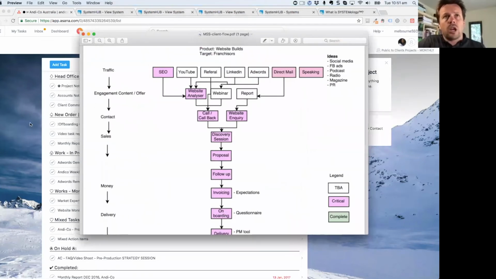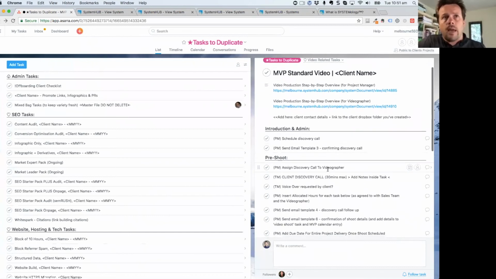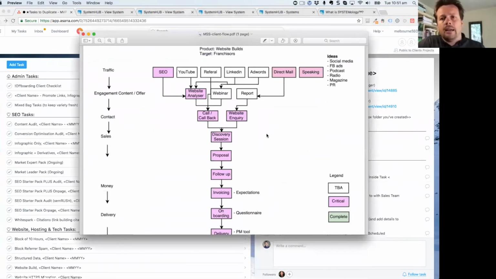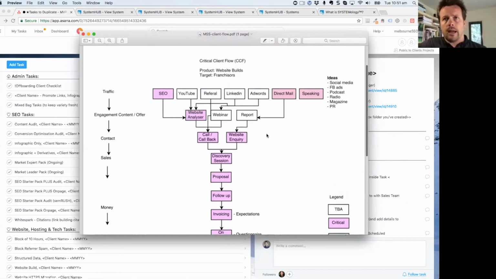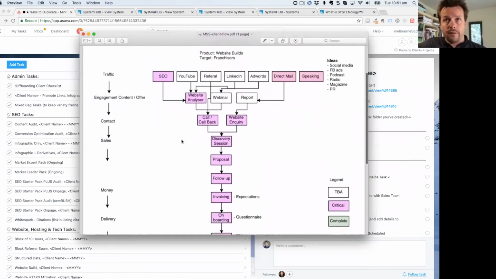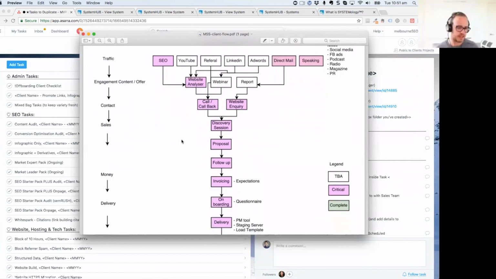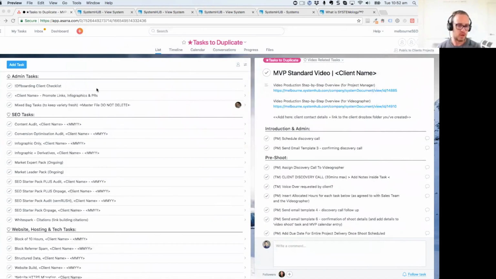Okay. When I was showing you before, and we go back to this, it's about how do you actually get paid? You need to get all of that systemized and documented first before you start looking at your other department systems. Because if you jump into that, then you're going to be going, oh, I've got hundreds of systems I need to optimize and document before I really get any traction. Whereas using the CCF, really, we're just paring it down to 10 or 15. So effectively what you've got is, in the side column for your project management, a whole bunch of templates based around your CCF, and then you would have your clients, and you would just copy, duplicate, and embed them into your client folder.